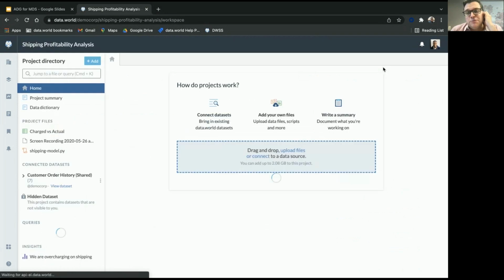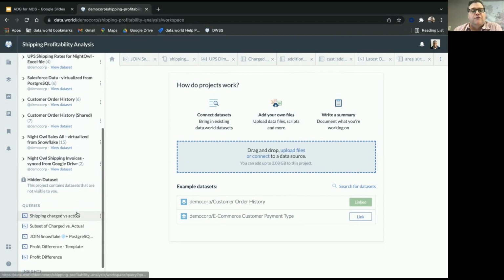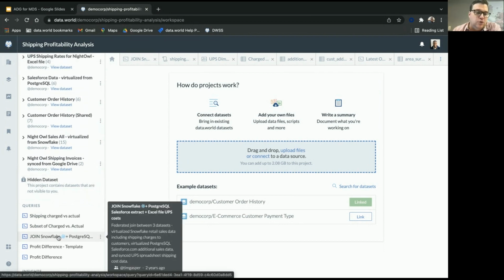And so when we launch this workspace, I'll show you one of our fancier query pieces. Again, we fully support federated querying across all the different sources, whether you've loaded a spreadsheet into data.world, whether you've connected us to an on-prem database or your cloud data warehouse. We have the ability to do federated queries with very plain SQL across that.